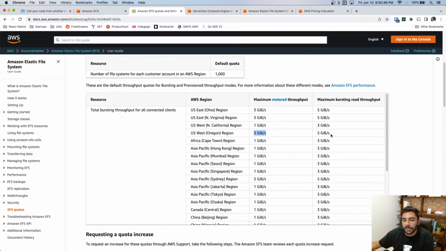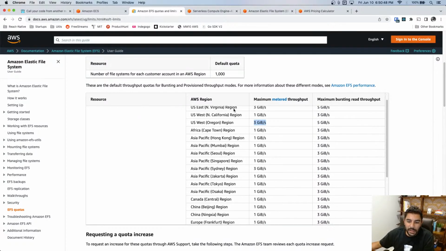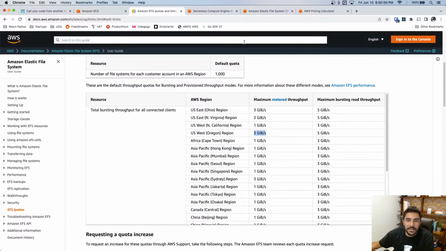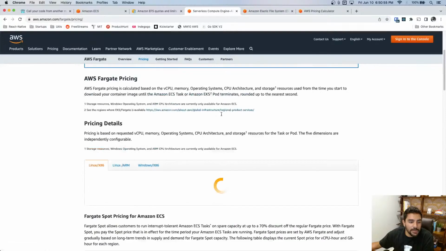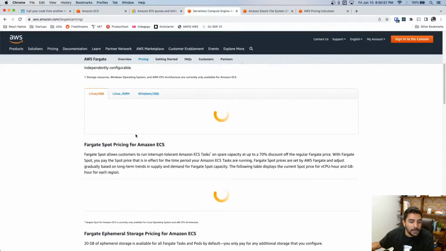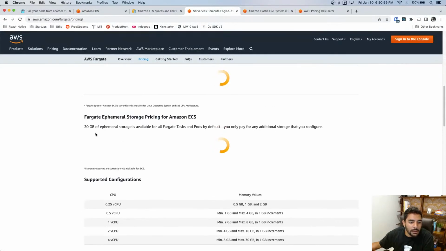So 3 GB per second. I think that's very reasonable. Like our system can definitely handle this. Let's compare this with the price of storage. Let's take a look. You only pay for any additional you configure, which we did not.